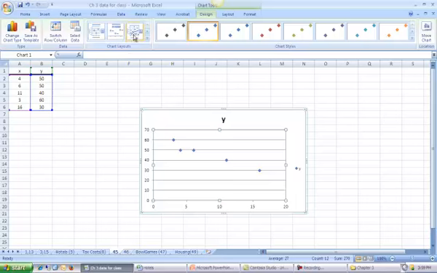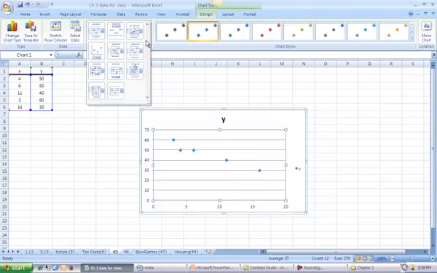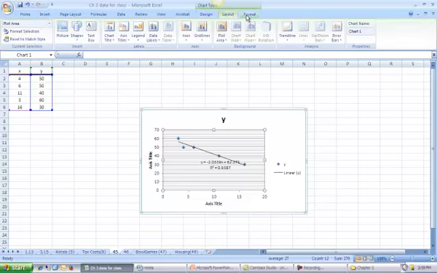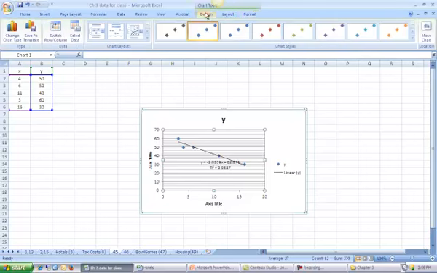Now I can change my chart layout to show me an actual equation, and I see my inverse relationship there. This does the best fit line that you remember from algebra, y equals mx plus b. So b is your vertical intercept, m is your slope, which in this case is negative. You can go through those calculations. You can also go back in design. We can play all around with the chart. It's really not all that exciting.